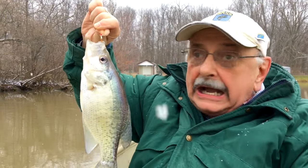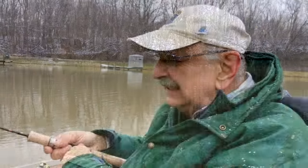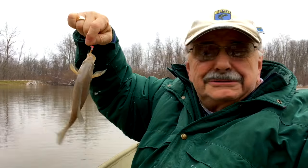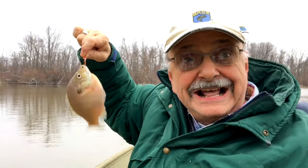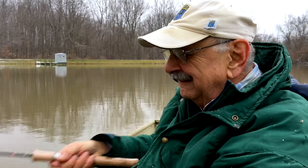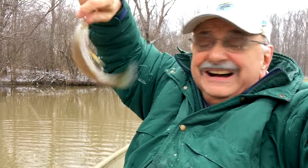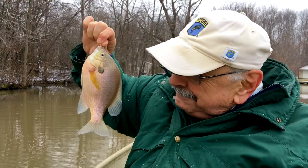I can't believe it. I never thought fishing was possible in this weather. It's snowing out here. Oh my goodness. I didn't think it was possible to catch a bluegill in muddy water like this, but it is. It's a nice one. And I love bluegill. Let it snow, let it snow, let it snow. All right, another beautiful bluegill. Beautiful, look how big these things are.